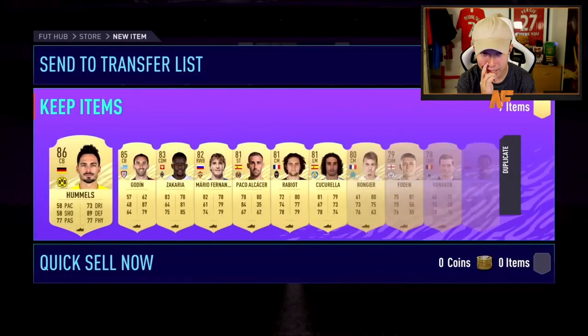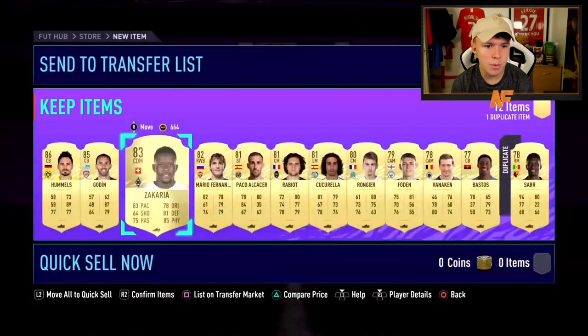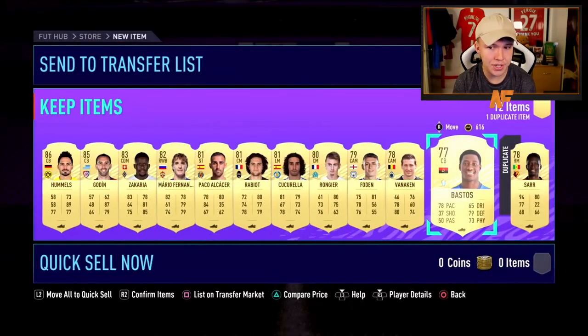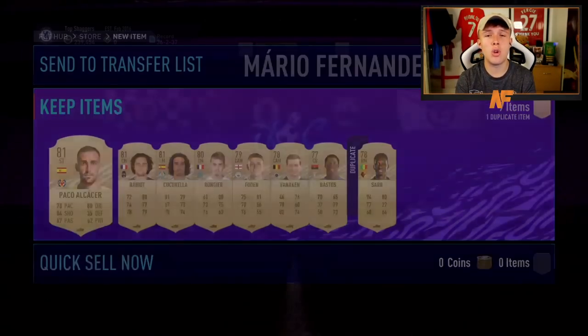Anyone else in the pack? Zakaria. Probably a bit of value. Yeah, Zakaria's got a bit of value to him. Hummels probably has a little bit of value. If not, keep him for an SBC. Not the best 50k pack, but on the other hand, it's not the worst because he's got a walkout and it's not too bad. That's decent. On to the next set.